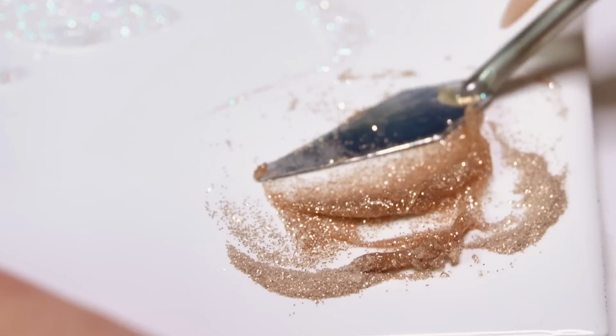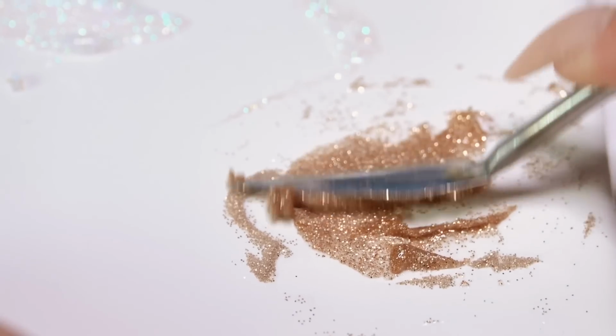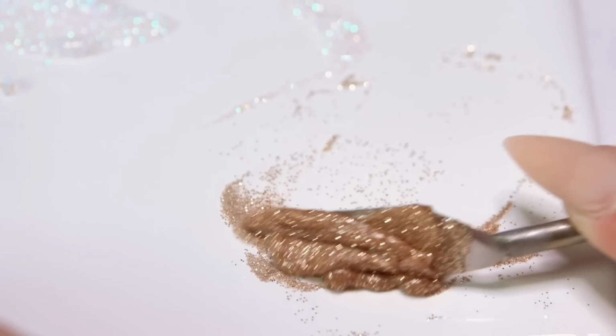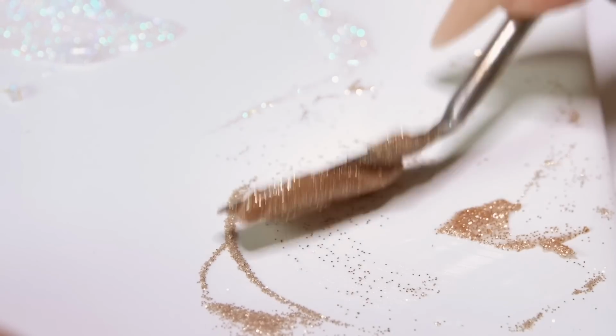So again, we're just gently mixing, pushing it all in, folding all the glitter and pigment into the gel, spreading it out till it looks nice and smooth. And as you can see, it's not much thicker. If you do feel like you start thickening it up, just add more clear gel to it.